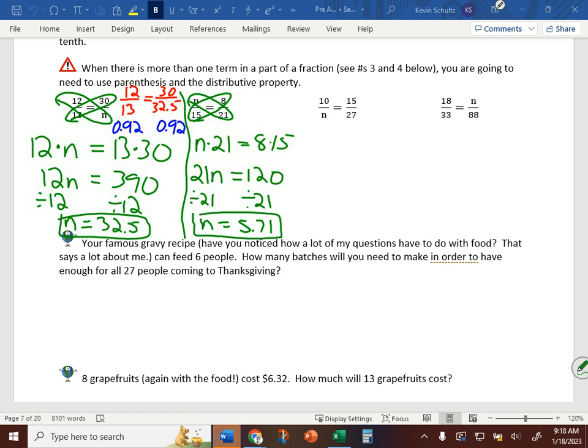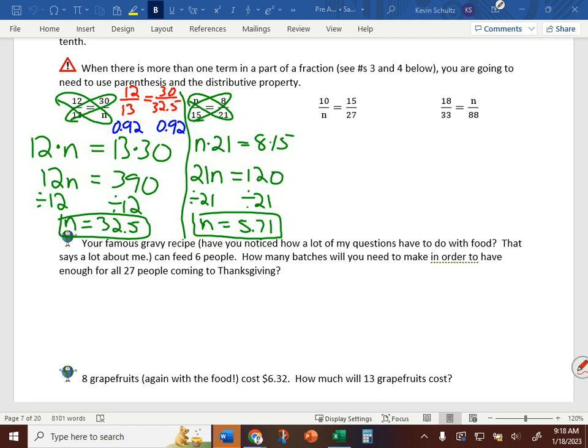I'm making these kind of nasty decimals here to discourage you from using scale factor because I want you to practice this cross products method. If you were given the opportunity to use scale factor, could you? Yes. But we've done that before, right? We've solved for a variable in a fraction using scale factor before. I want you to practice this cross products method here.